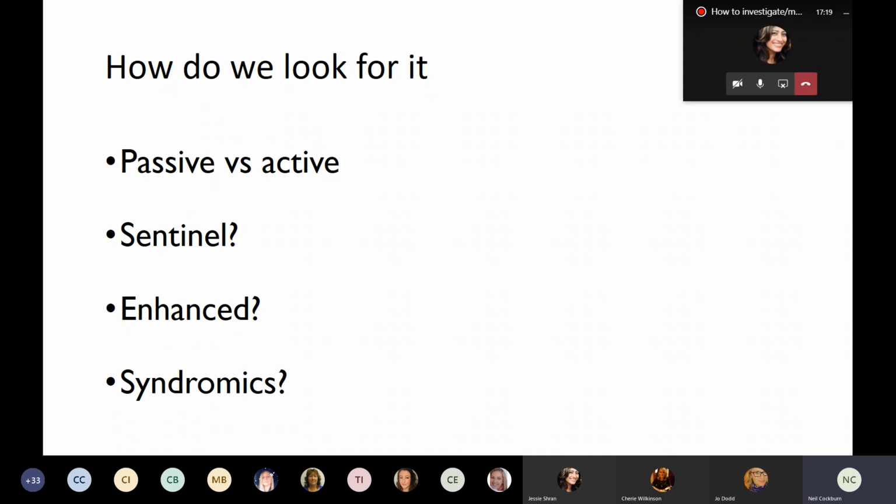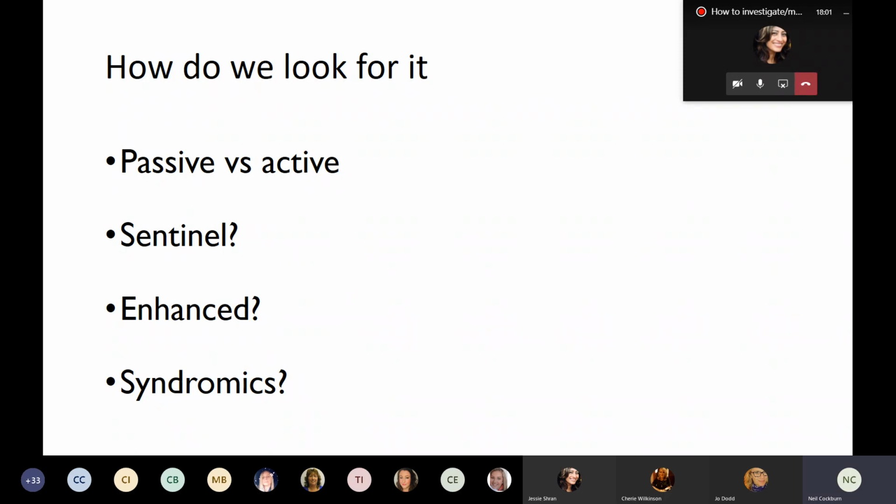So, for example, a passive surveillance system might be people going into hospital who need a COVID-19 test as part of their treatment, and that COVID-19 test result then gets passed on to public health. But an active system is like what we're doing at the moment in Sandwell, where we've got lots of local testing sites, walk-ins and drive-ins, that we're asking people specifically, can you go and get tested if you've got any symptoms at all? Because we need to know if people have got COVID-19, not just so that we can treat that individual person, but so that we can act on the population as a whole. And so that's active surveillance.